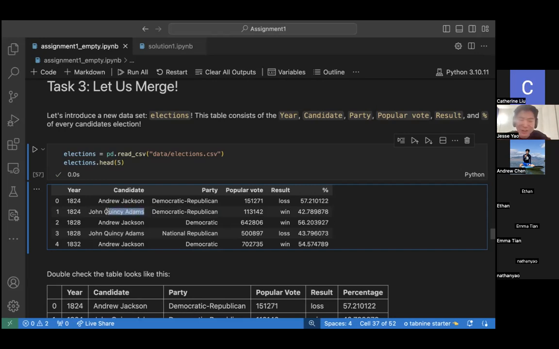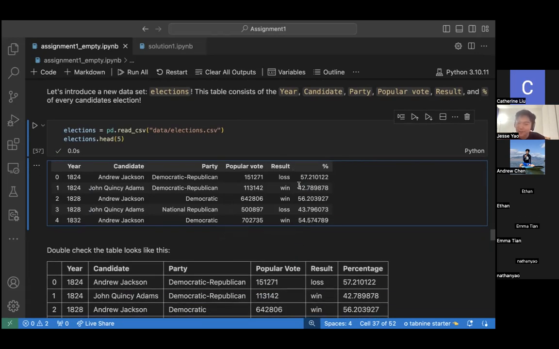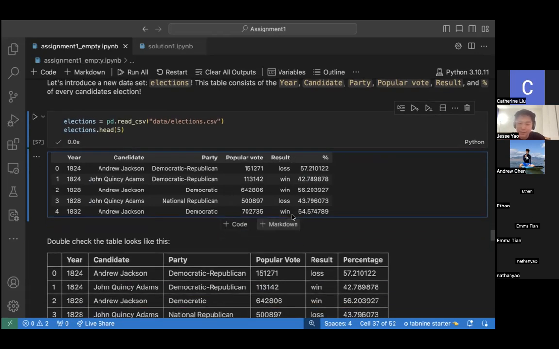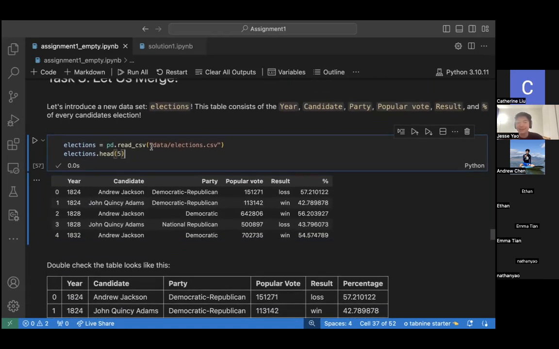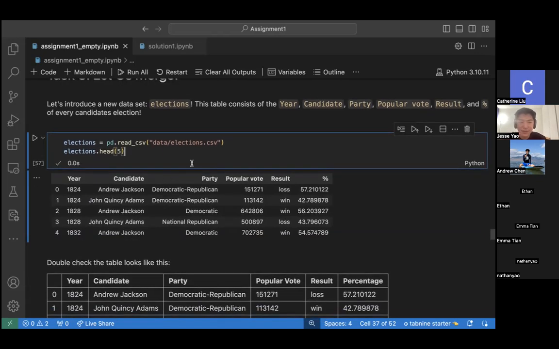Right, so John Quincy Adams won through this Electoral College, right? So this is what this table is kind of showing. If you look later on the table, Donald Trump has a very similar story, right? And I think this has only happened very few times in American history. Okay, so anyways, that's what the elections table is. That's sort of off topic.